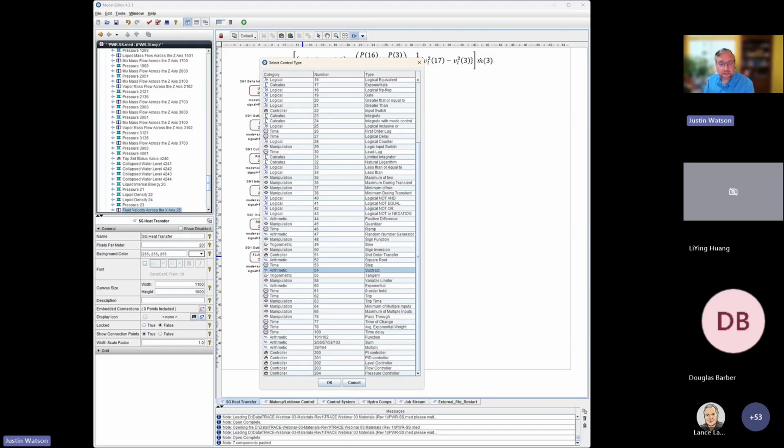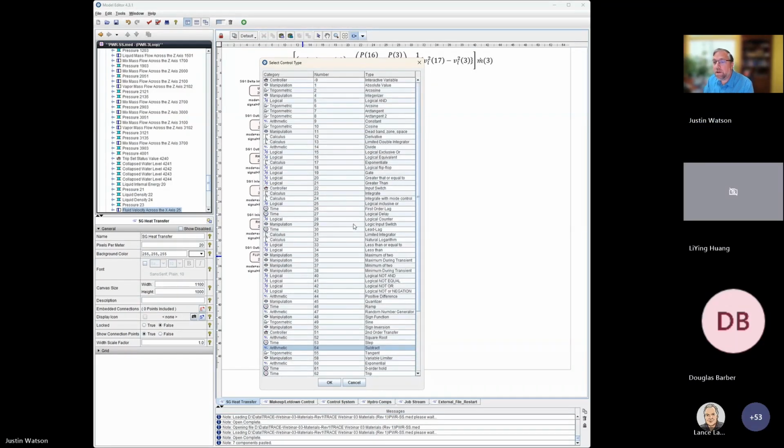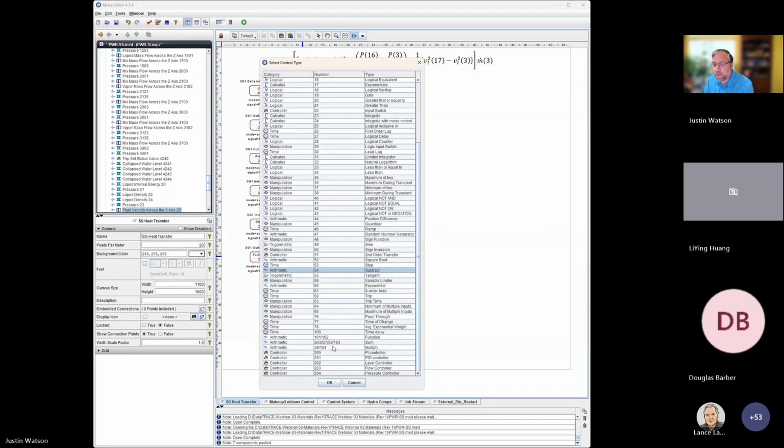So what we want to find is the multiplication control block, and that's going to be control block 39104. Some of these control blocks you'll see have more than one number associated with them, and I think a lot of that comes from historical reasons, where they had two different multiplies that used different forms of multiply, and they've just combined the functionality now into one.